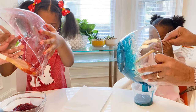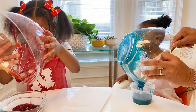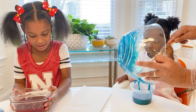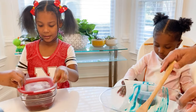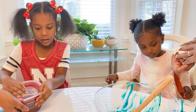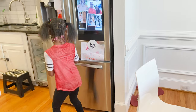Look at that. Wow, look at that slime. Nadia, yours is a little bit. Well, mine is a lot. A little bit more, Nadia. Poppy, I'll close the top up. Okay, so next, as we're putting this into the container, our next step is to put it into the refrigerator for 30 minutes. Later, take out your slime, guys. Where's your slime, Nadia?